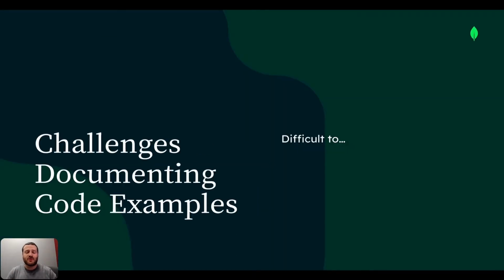Now, while code examples are super important to any type of documentation, there are some very common challenges that occur when documenting code examples. This includes that it can be hard to keep your examples in the docs in sync with the interface of the code that you're documenting. That's because the code can change, like if there's a version upgrade or something, and then the interface will change. Maybe a method takes another parameter, for example, and you'll have to go throughout your whole docs to update that so the docs remain accurate and in sync with the source code.